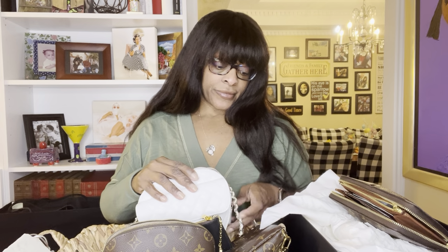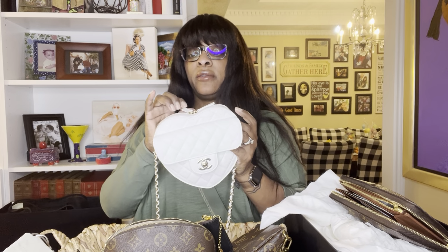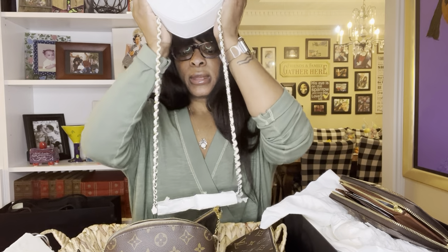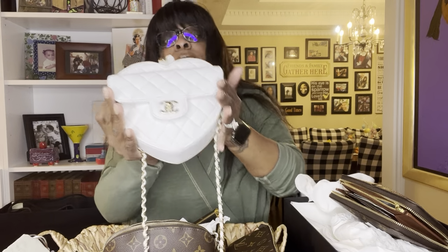And hopefully you carry maybe the same amount of things or roughly the same size, or you get an idea of what this bag will and will not carry. But again, I love the bag. I hate that the little sticker's coming off of it, but eventually I'll take it off when I carry it. But there she is. And she is not stretched at all. Yeah, she's gorgeous.